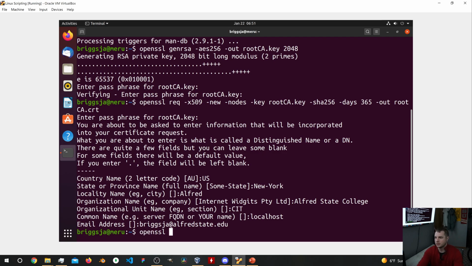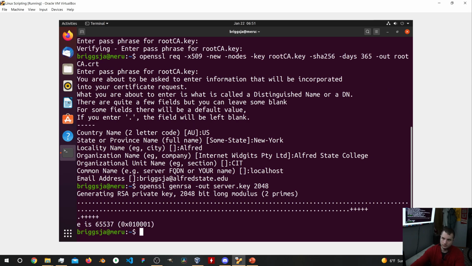OpenSSL genrsa. Okay, creating the server key now, same bit. Awesome, awesome. OpenSSL req.